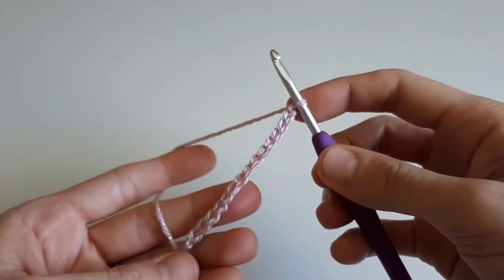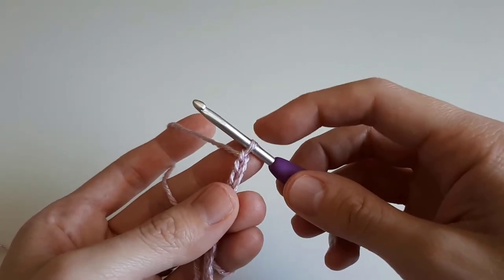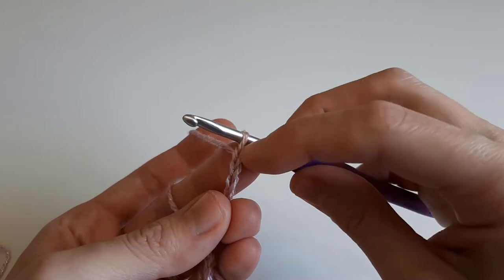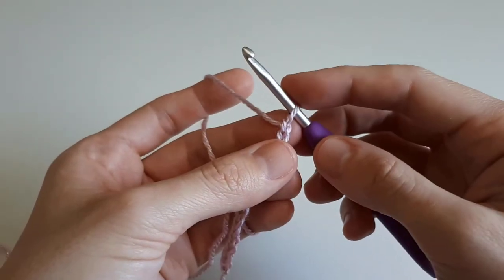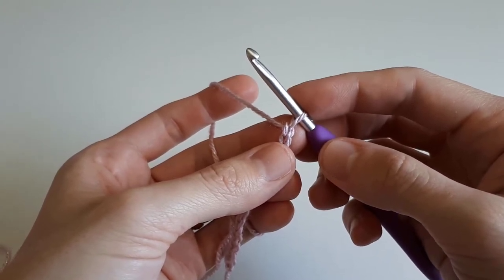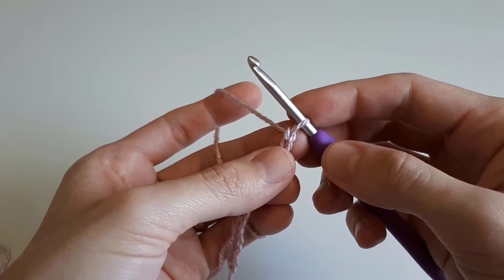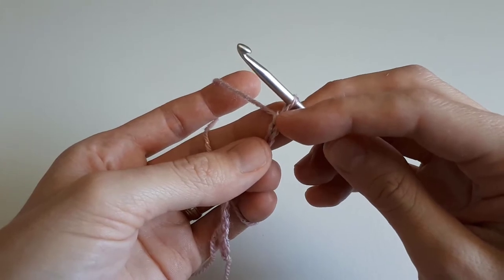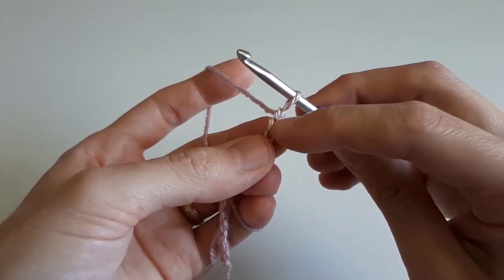So now that you have made 15 chains, just keep in mind that the loop on your hook does not count, so your last stitch should be right this one, right that one. Okay, now we'll go ahead and do round 2. In round 2, we'll start by making 1 double crochet into the second stitch from the hook. So this is the first stitch, and we will do 1 double crochet into the second one, into this one.